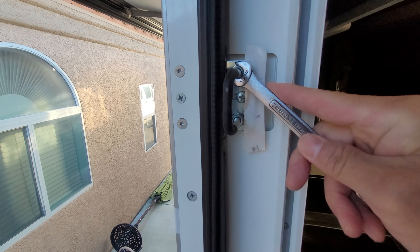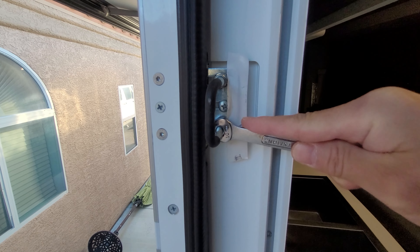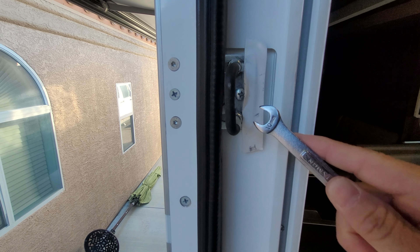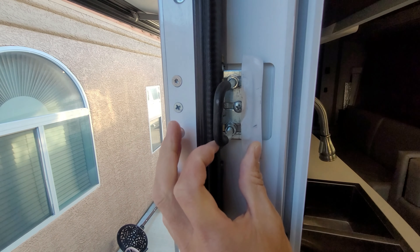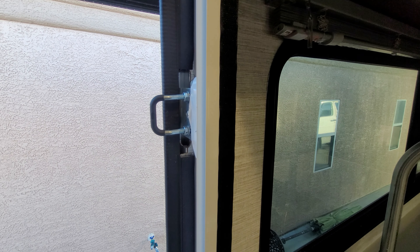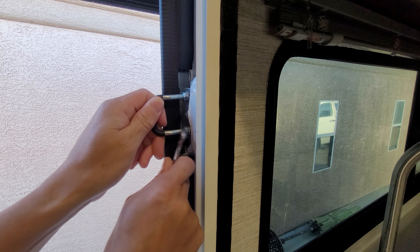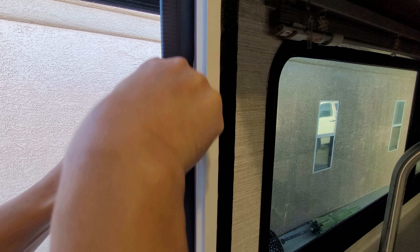It's a pretty simple system — it takes a 10mm wrench and you just loosen these nuts up like this. You don't have to loosen them much, and then you can just tap them forward. I'll likely need two hands because we're right by the stairs. This area is really hard to stage a camera. I loosen these up slightly and make my adjustment — I'm just moving it away from the tape because I need to go in the forward direction.